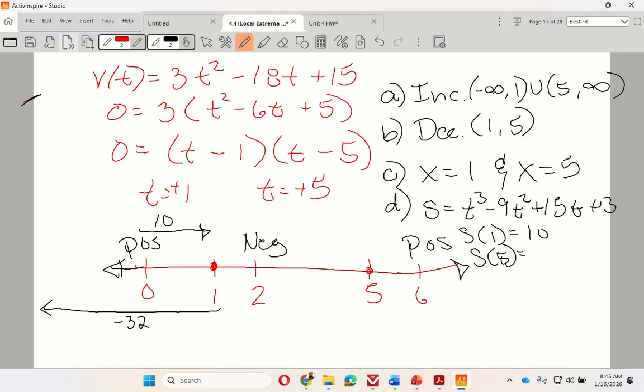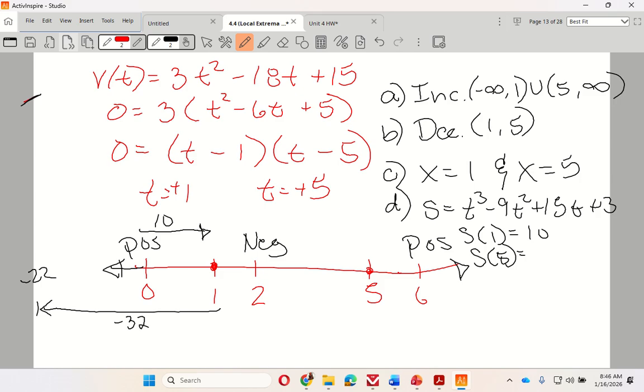It's because of your distance that track. Yes. Okay, because right here I got my position, my S of 5. Because you went up here, you've got to also count going down there. Yep, there we go. And since I went 10 this way first, I ended up going this way, and I ended up right here at negative 22. So if I end up at negative 22, that means I also had to go this 10 that I started going in the first place.